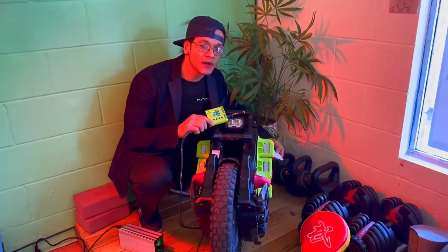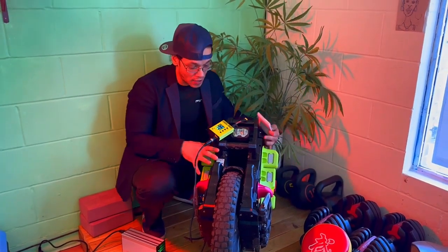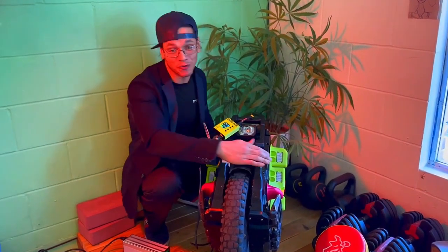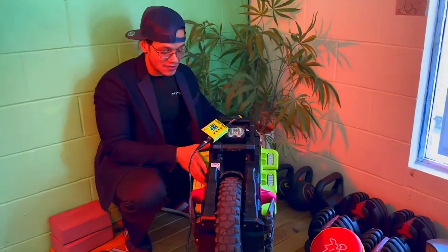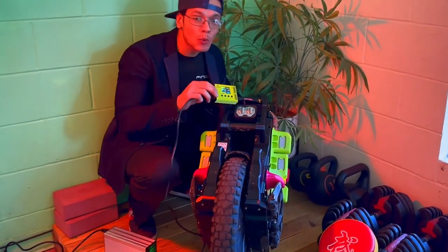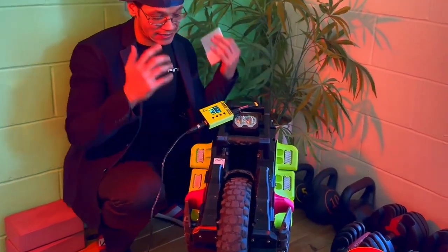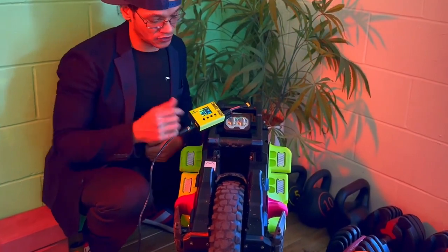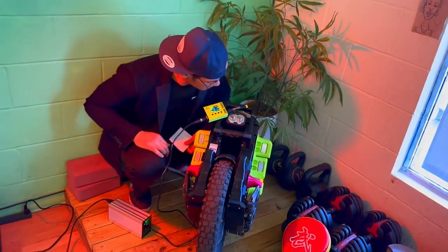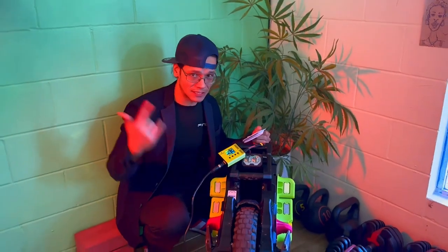It took me a little while to understand the actual use case for this thing, but now I really feel like it's an awesome investment as part of my wheel. I can't imagine somebody wanting to spend $3,000 on this thing and then not wanting to take care of the life of it. This is a wonderful piece of equipment, so you're going to want to take care of the longevity of it. Definitely 10 out of 10. Now that I get it, it's super duper easy to use, super duper easy to plug in, and it comes with all the attachments that you need. 10 out of 10 would do again. Love my little Pidzoom charge enhancer. Thanks, Bob — you did amazing with this one.